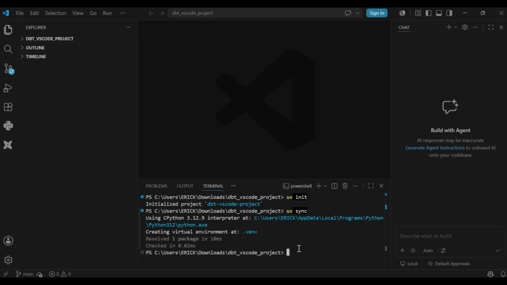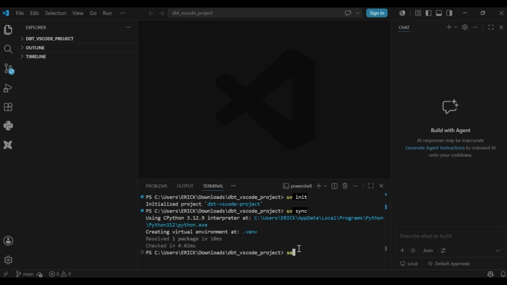So we need to ask permission from the Windows security operating system to run the activation script. So let's remove the block of the activation script.